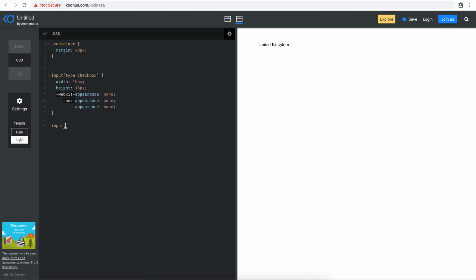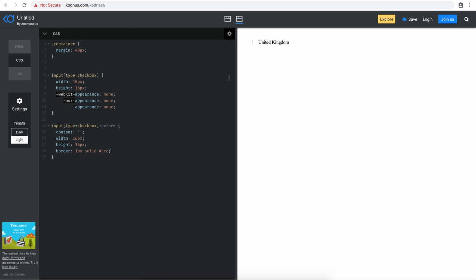So I'm just going to say type checkbox, and then I use before, and I don't need any content here. I can even type something, and you can see that it already gets affected here. So I don't need that, right? So what I would do is I'm just going to set width 60 pixel, height 60 pixel, and for now don't give it a background, but set the border to be 1 pixel solid, and then maybe something like CCC.